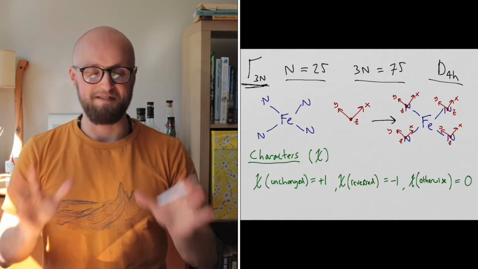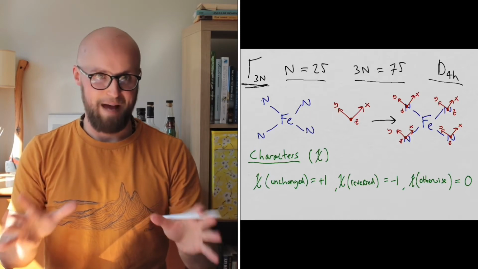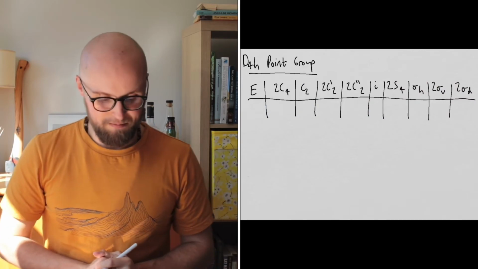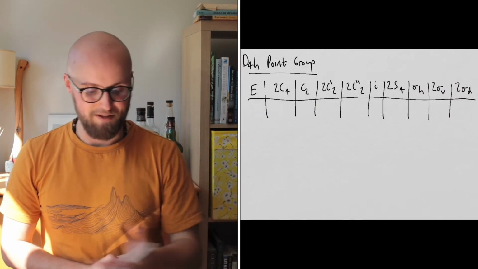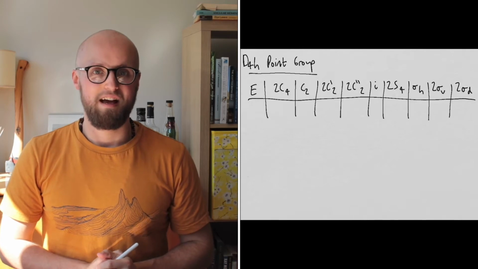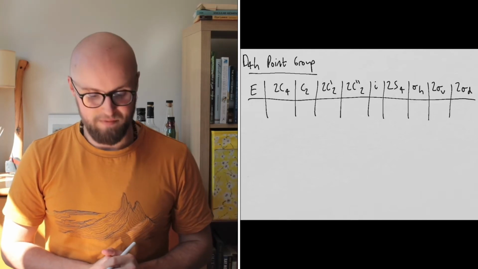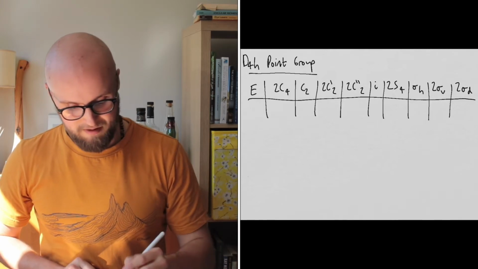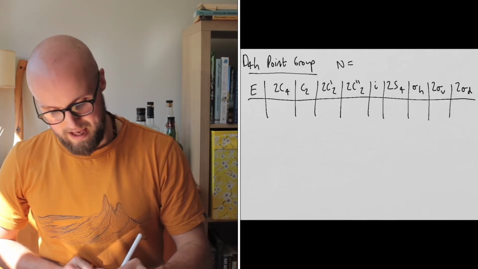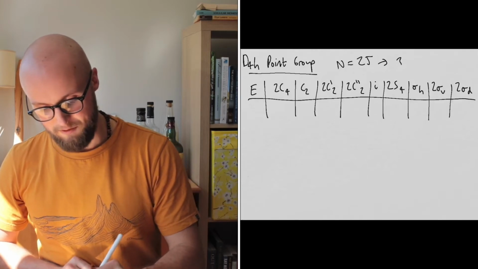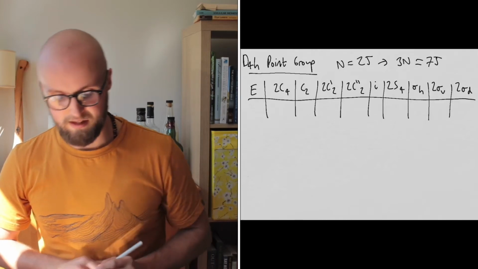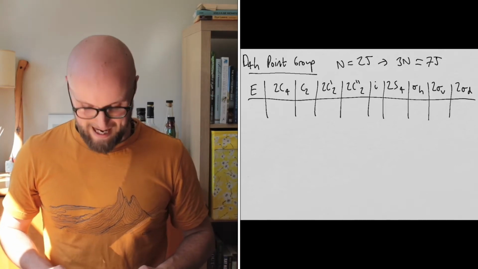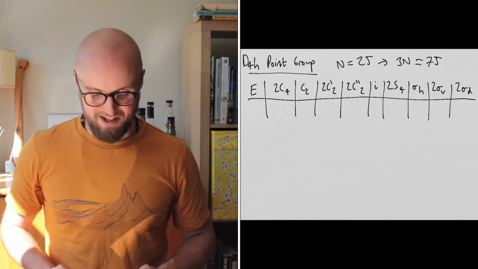And I think it's easier to do this with an example than it is to think about it abstractly. So let's just do an example. So let's think about Haem Porphyrin. So we know it's in the D4h point group, and here I've helpfully drawn out for you all of the symmetry elements that we identified last time in Haem Porphyrin. Remember, of course, we have n is 25, and therefore we have 75 axes to think about. Okay, so that probably sounds horrific, right? We've got to think about how 75 different axes change when we do an improper rotation.